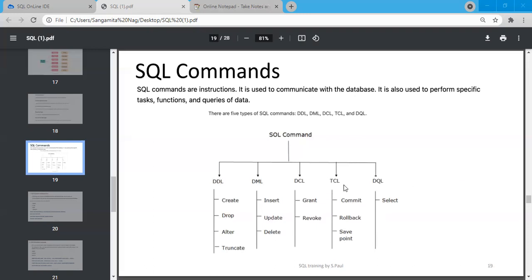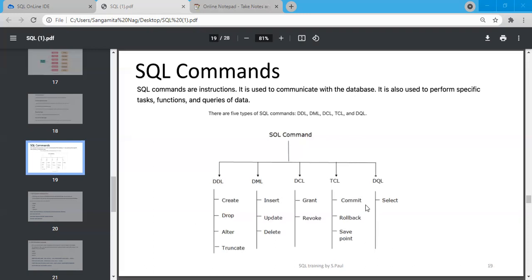So this transaction control language takes care of that. Until and unless you commit your DML command, it will not save the changes in the database, in the table, right? In scenarios wherein you're sure that whatever inserts, updates, and deletes you have made are all fine, then you can confidently go and do a commit on the database, which will save the changes at the table level.